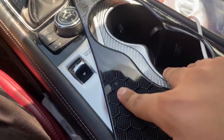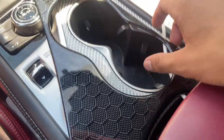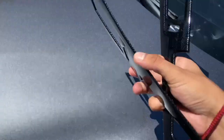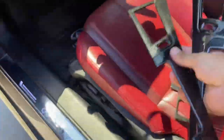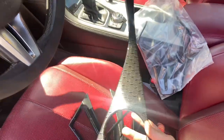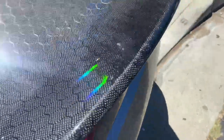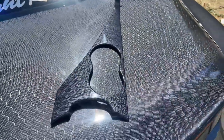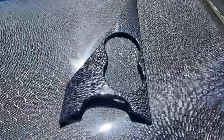That piece is for right here on the dash — that's gonna look so good and so clean when it's put on. You can see the backing is all 3M and then the front is the honeycomb overlay — it looks really good in the sun too. Here are the other pieces: this one is for right here, and this is the other piece for the main center console. It's not real honeycomb carbon fiber, but it looks so close — very comparable to my actual real honeycomb carbon fiber trunk.